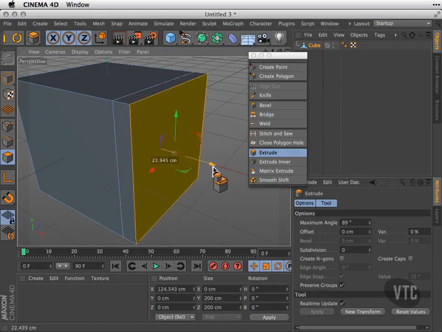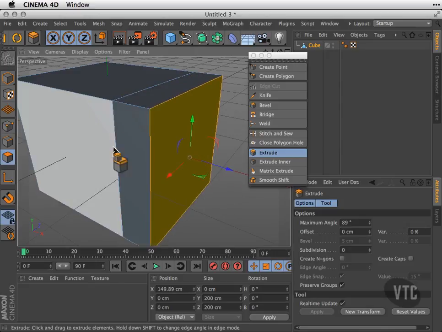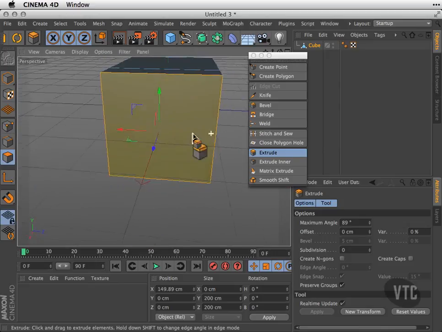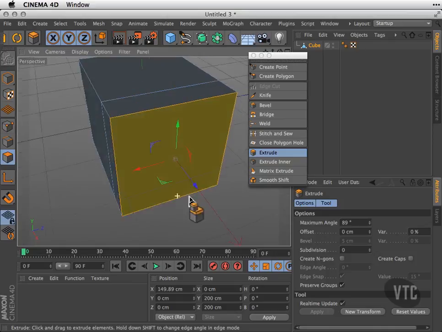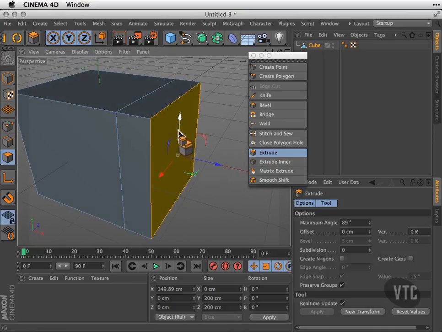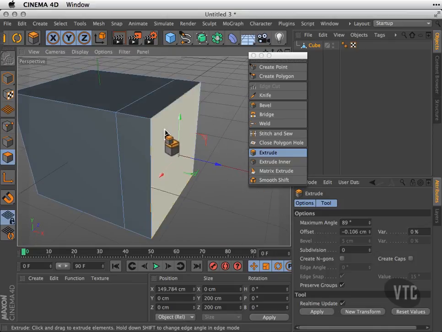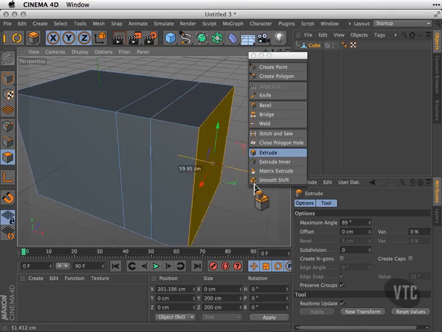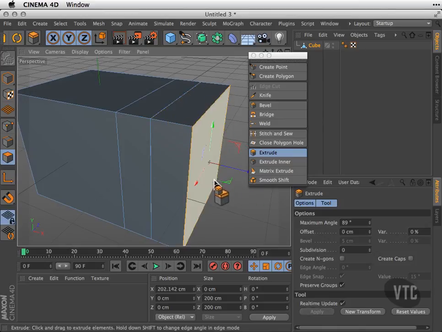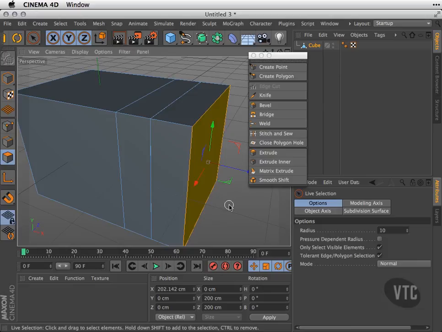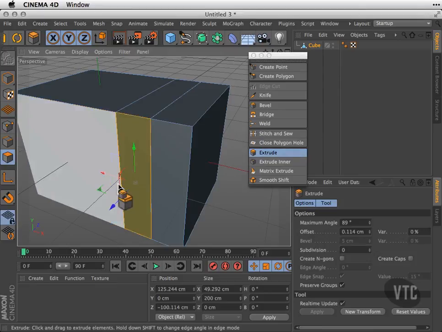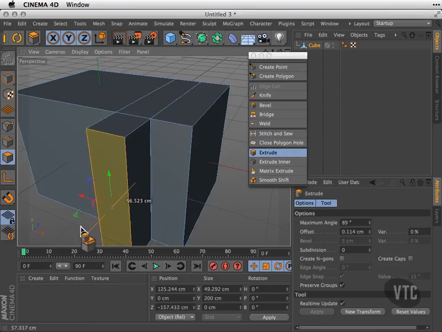And now when I click, I have a loop that goes around that shows that I actually extruded the geometry. The tool will stay put until I close it or turn it off. So when I click on it again and extrude, it's ready to go. I'll hit the spacebar to drop that tool, and I'll choose a different polygon. Let's grab this one. Extrude, click, and there we go.